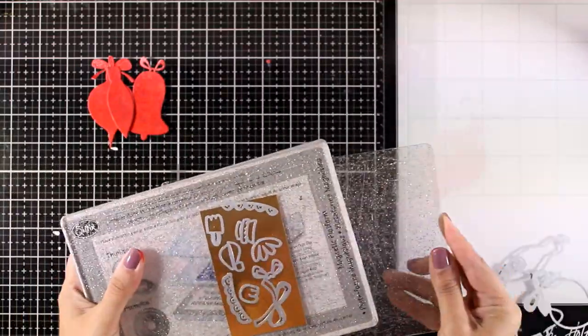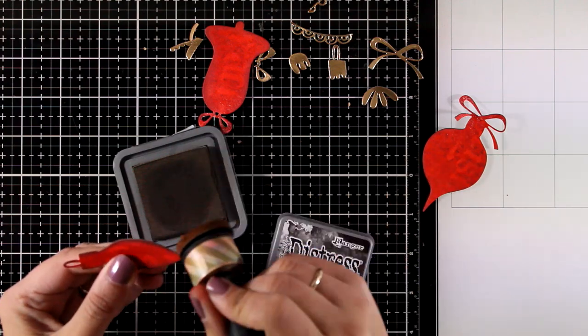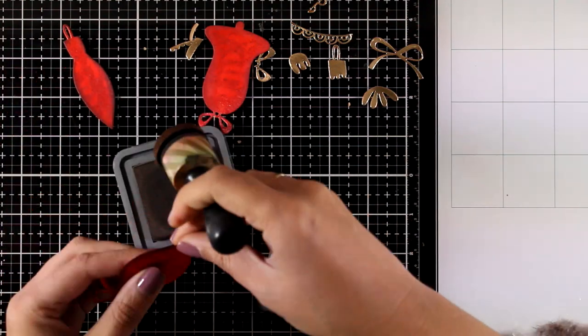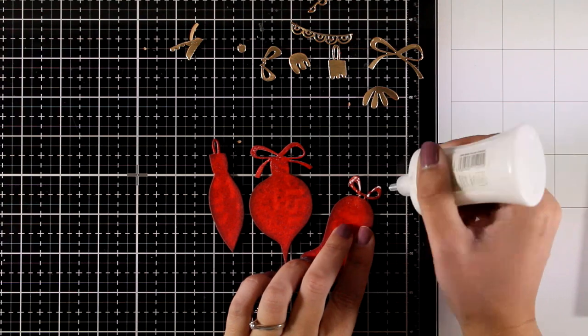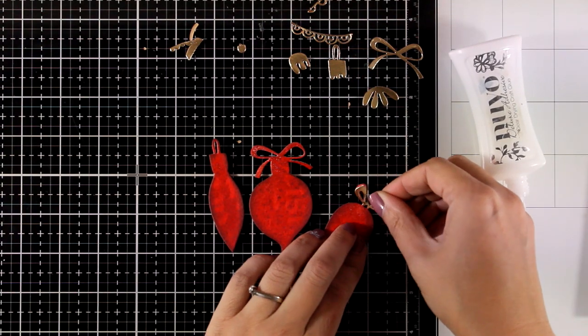Now, making up the edges with my blending tool here and some distress oxide ink, just to darken them up a little bit and to get rid of that white core that shows up at the edge. Then I can just use my white glue and stick all the little pieces that I have cut out to decorate my ornaments.